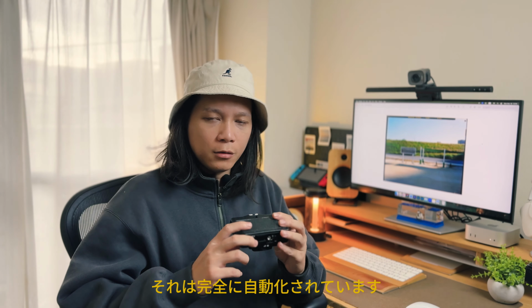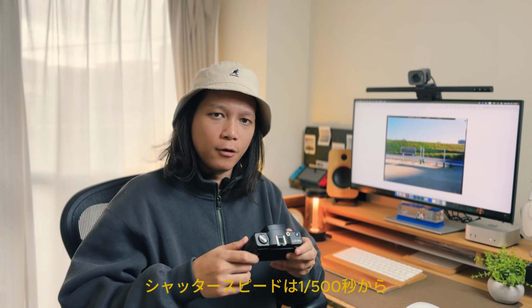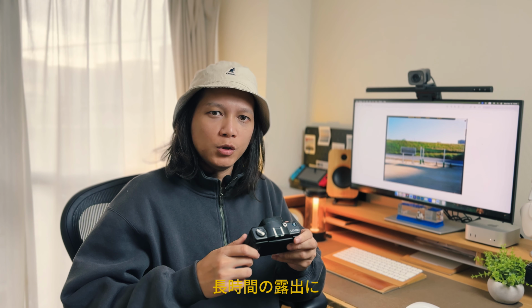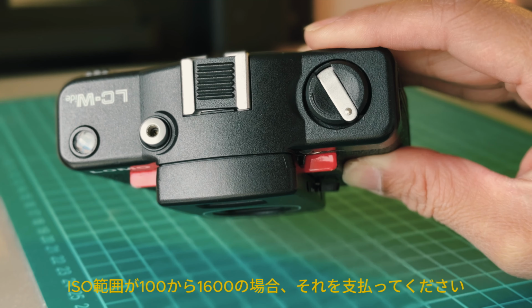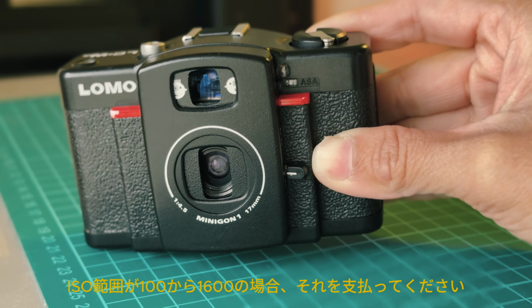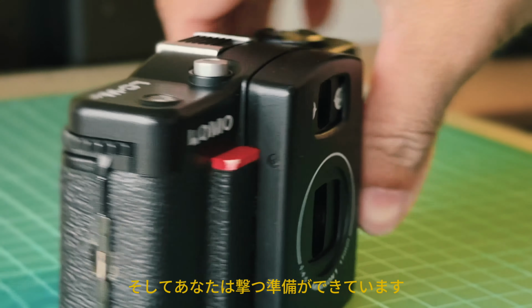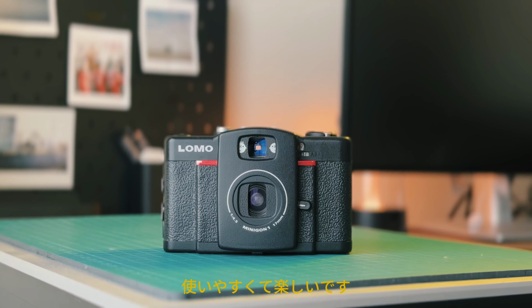It's also fully automatic. It has shutter speeds ranging from 1/500 second to long exposure. Pair that with an ISO range of 100 to 1600, and you are ready to shoot in almost any lighting condition. And lastly, it has a double exposure feature, which is simple and fun to use.